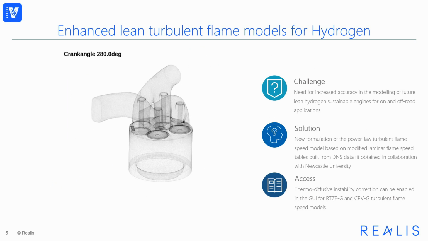Accurate modeling of hydrogen combustion unlocks the potential for the optimization and design of carbon-free powertrains. In this release, we have extended the range of turbulent flame speed models applicable to hydrogen combustion by adding a modified power law version. This addition is fully compatible with our newly released state-of-the-art laminar flame speed modeling, accounting for the special thermodiffusive character of hydrogen flames. The model is easy to set up and its calibration is similar to its standard counterpart, while allowing for an increased accuracy over a large range of operating conditions met in hydrogen fuel engines.